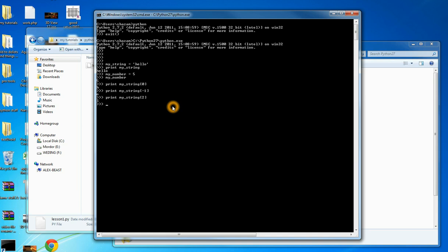Let's do lists next, because those are pretty interesting and fun. A list is basically just a list of different elements. You can actually have strings in a list, you can have numbers in a list, you could have other data types in a list. So to define a list, let's just go my list, and you can name these whatever you want. I'm just doing it because I'm lazy and I can't think of what else I would name it.